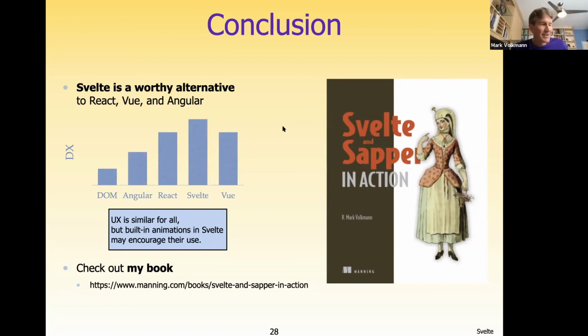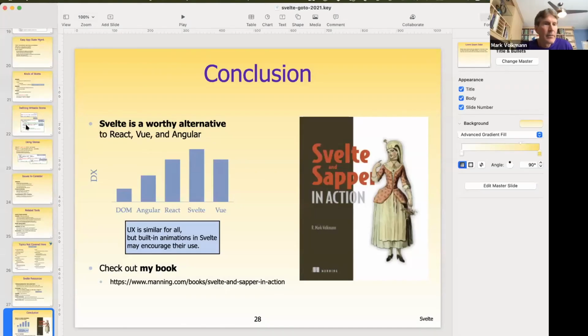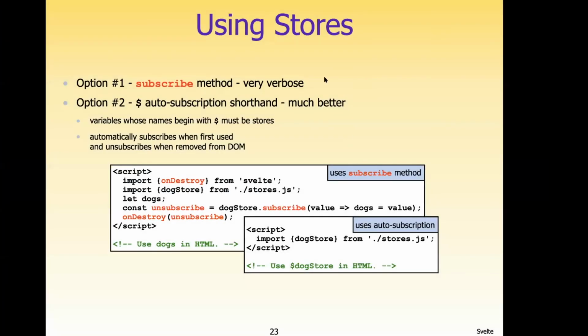All right, so with the time remaining, does anyone have any questions about Svelte or any observations? Well, Mark, you had a slide about auto subscribing a component sort of thing. If you want to go back to that one. Yeah, auto subscribing. I didn't remember the one. So option 2 uses a $ sign to show that, right? Auto subscription shorthand. Right. But I'm not seeing the dollar. Oh, it's in the comment. Okay, that's what I missed. The comment at the bottom. Right. Yes. Got it.